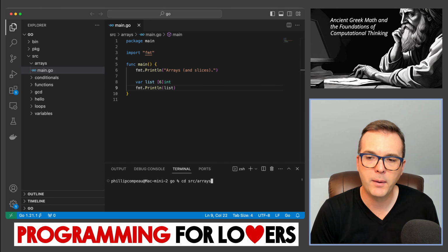I promised that I would do this. So one other thing that I might imagine doing is setting something that's not in the range between 0 and the length of list minus 1. So if I tried to set the index length of list equal to whatever you like, some integer 7, then when we compile, we're going to get an invalid argument here. Index 6 is out of bounds. So in other words, Go is telling us that the index that we tried to set, which is 6, is out of bounds for this array that ranges 0 up to, but not including 6. So it has 6 elements in it, and we're trying to set index 6 of that, which is simply not going to exist.